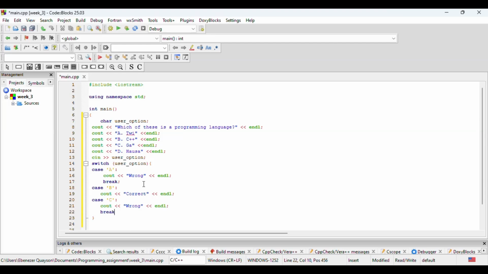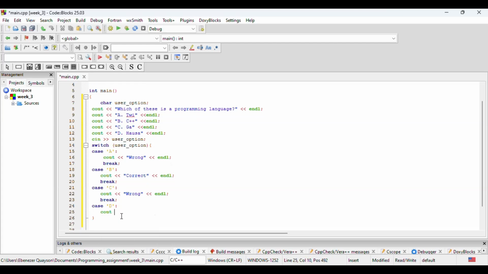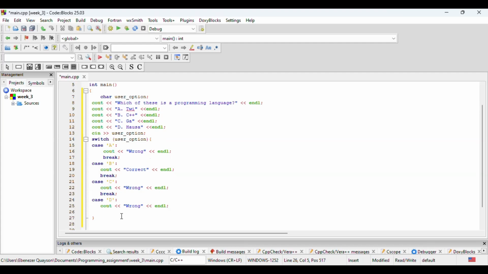Break. Forgot to add my break in the case B. Let me do that. Then case D, cout, wrong. All right, let's run this and see.